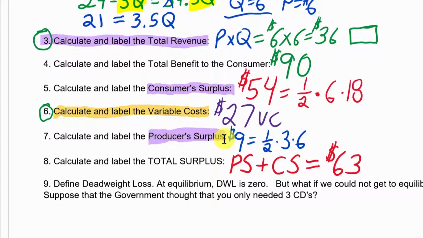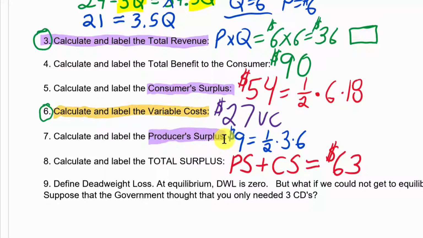And producer surplus is a way of measuring how much money the business has left over after paying their variable costs. And then after they pay their fixed costs, they could have some profit. Producer surplus is not the same as profit, but the bigger producer surplus is, the bigger their profit is going to be, because their fixed costs aren't changing as they produce more or produce less. So the bigger producer surplus is, the happier businesses are. The bigger consumer surplus is, the happier consumers are going to be.